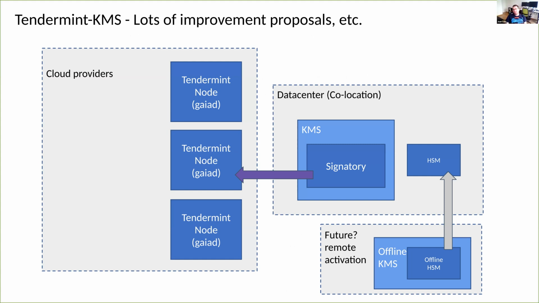So this depends on the validator, of course. But in most cases, the people I know have the nodes and the KMS in a data center where they have to pay for collocation, because they need a rack where they keep the Ledger device or the YubiHSM or whatever in their own rack. But in my opinion, the nodes in some cases could be running in a cloud provider, and maybe you don't need that collocation, so it could be a lot cheaper. Maybe with a few U's or a quarter rack you could just store the HSM and that would be all.